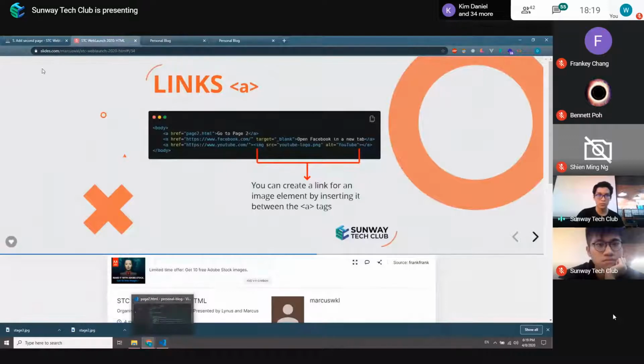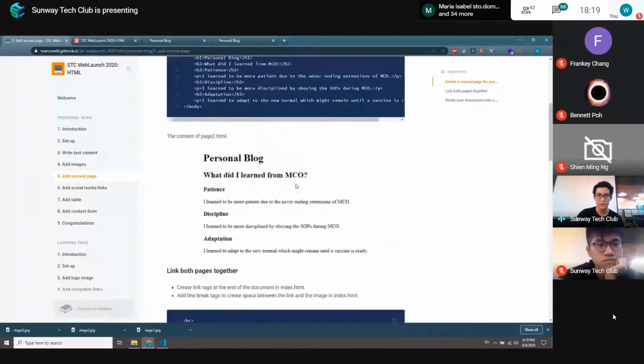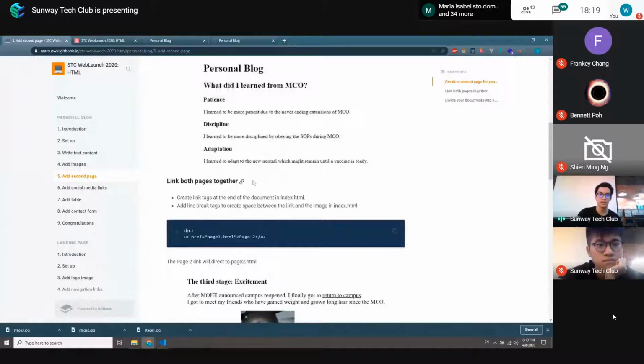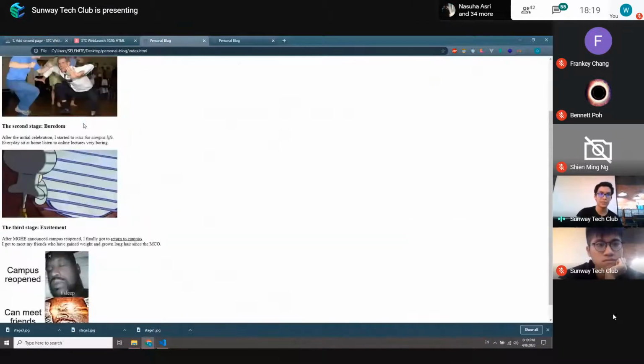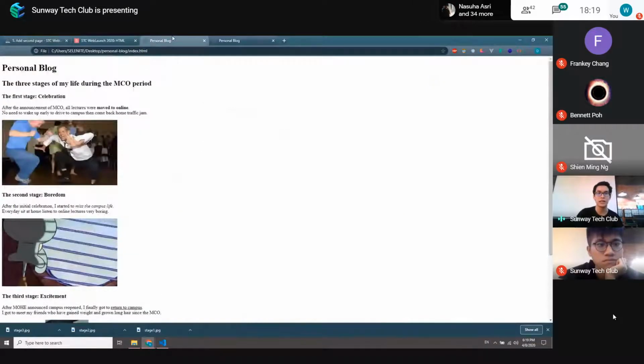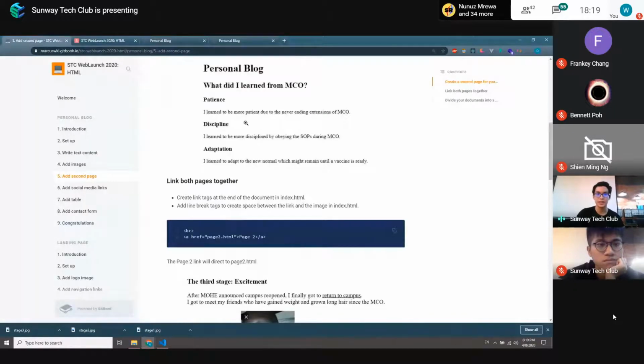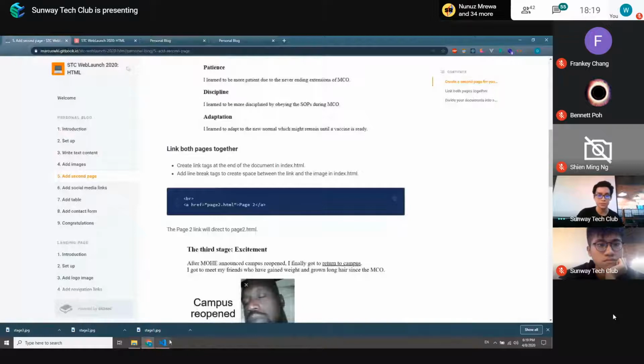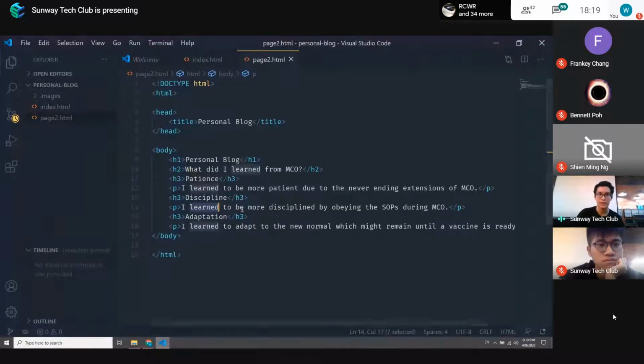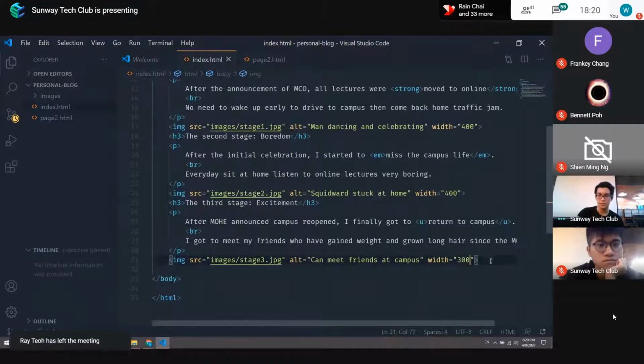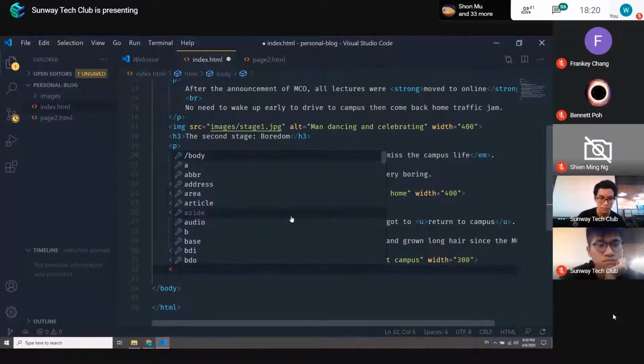So now what you can do is link both pages together, because if I am in this page, there is no way for me to navigate to the other page. There's nothing for me to click on. So I want to create a link that will link them together. I can do that by using the anchor tag or link tag, which is A. I'm going to add it at the end of the image, the very bottom.